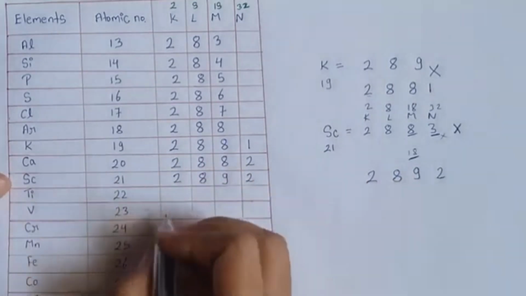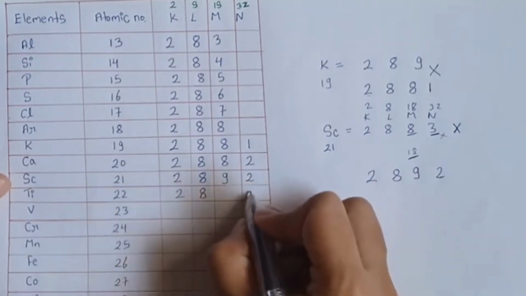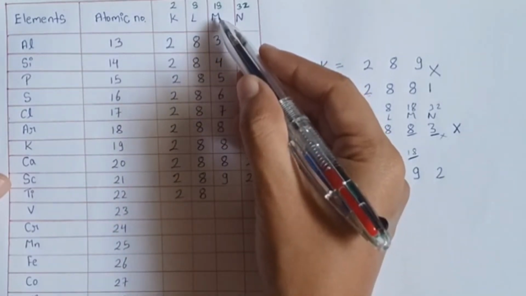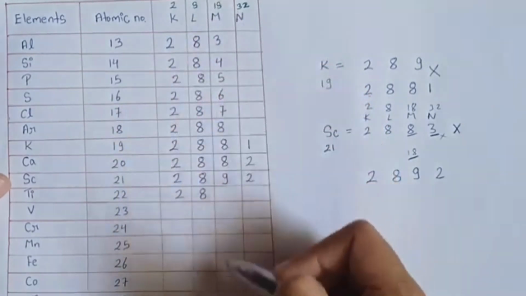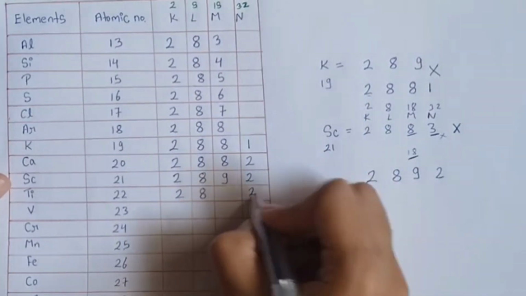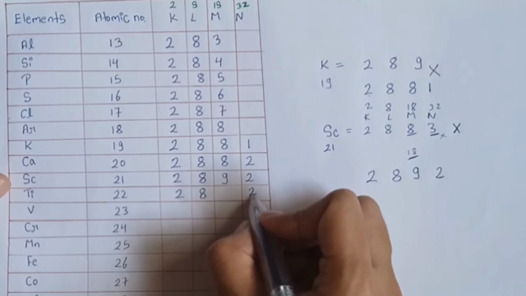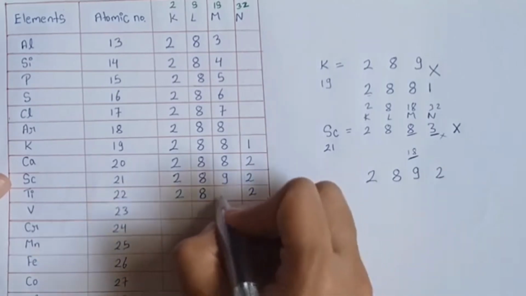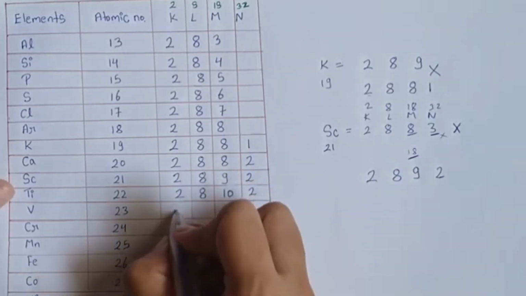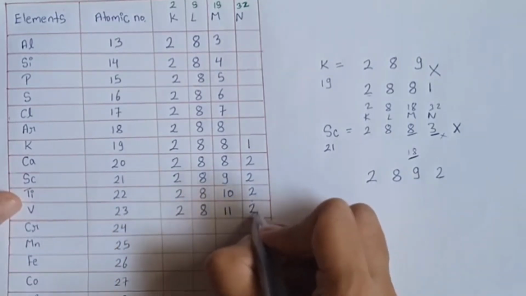So here the next, titanium, as you have atomic number 22, 2, 8, and here the same thing, not more than 2, and in the M shell it should be completely 18 electrons filled. So what you can do, 2 you can take in the N shell, and after adding this, whatever is left over will be in the M shell. So 22 minus 8, 9, 10, 11, 12. So you will be getting 10 here. So this is what you can do for titanium. Next you have the same thing here, 2, 8, 11 and 2.